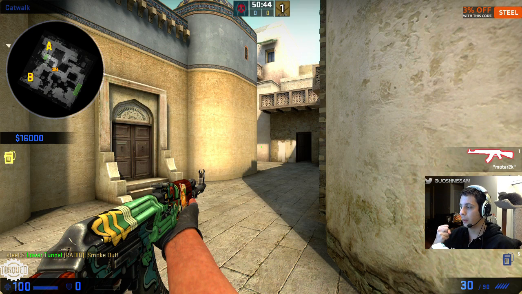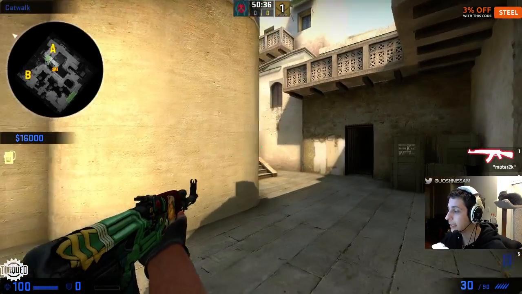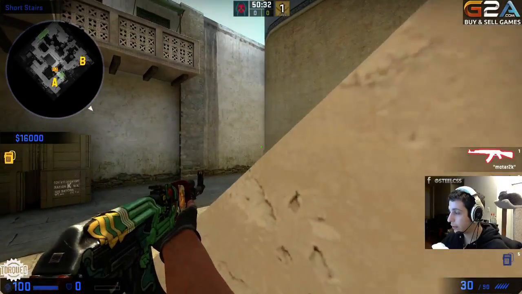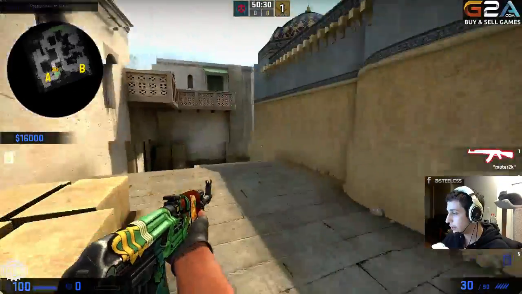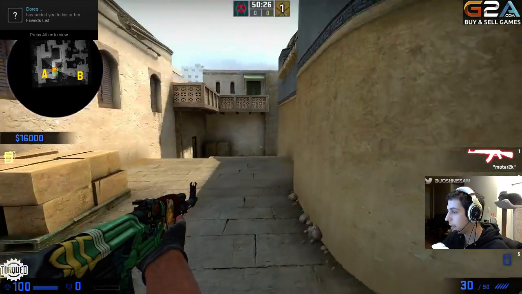But pre-aiming and knowing the angles is going to help you a lot more than just flicking to enemies. So what you want to do is you always want to know exactly where the enemy is going to be. They're going to be playing angles like this, like this, like this.